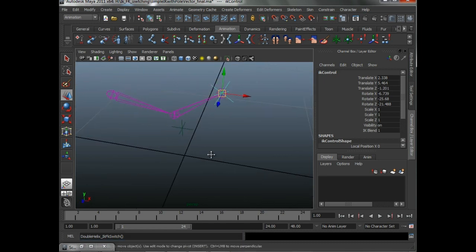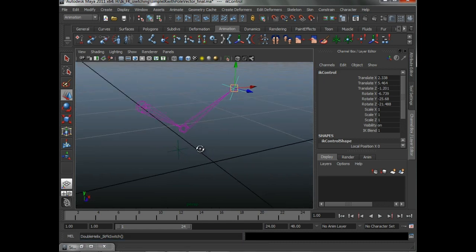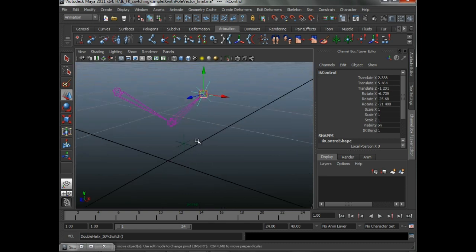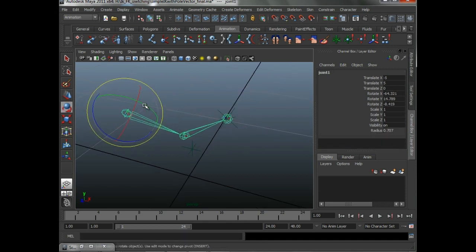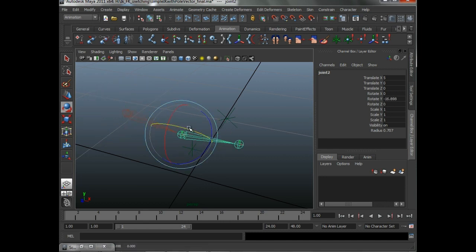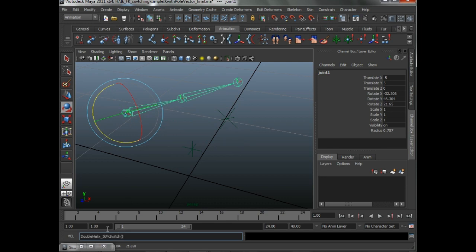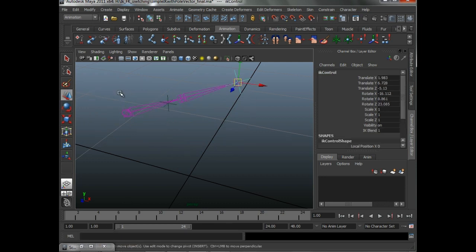And that too could be something that you may want to, on your own, just mess with, because it shouldn't be that hard to add that functionality. I just never bothered. So, okay, now we're in FK mode. Bada bing, bada boom. Then we switch again. Now we're in IK mode. And back, and so forth. So it seems to be working pretty well.